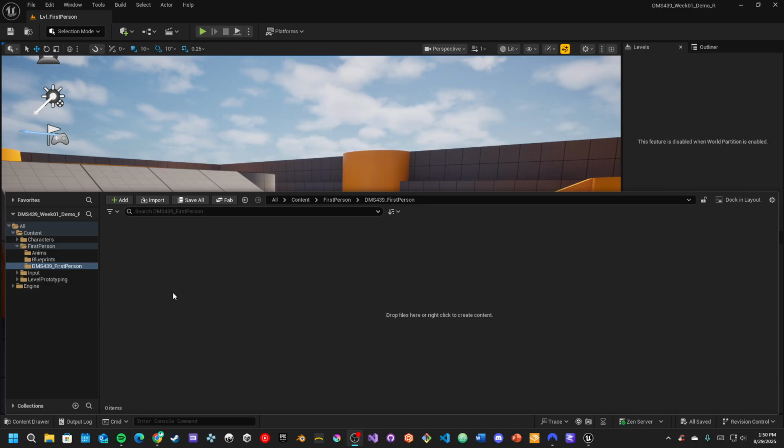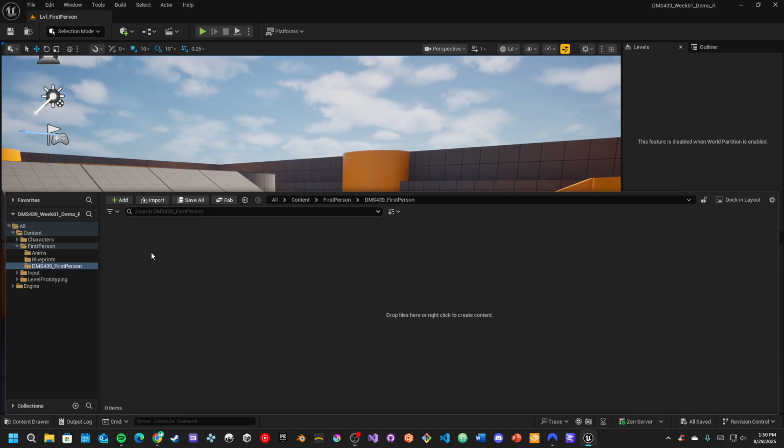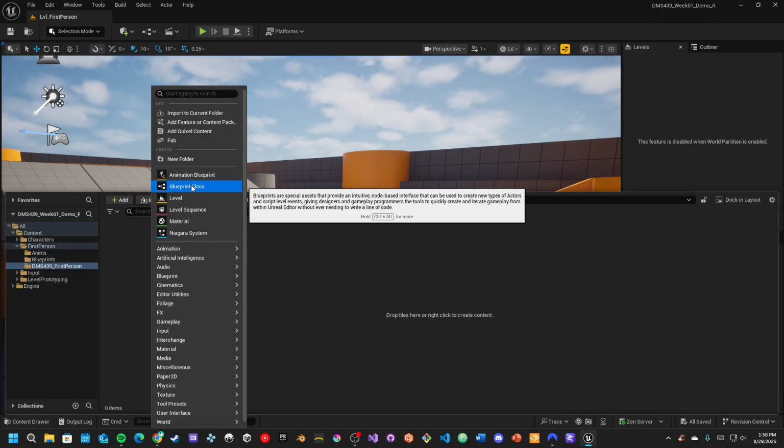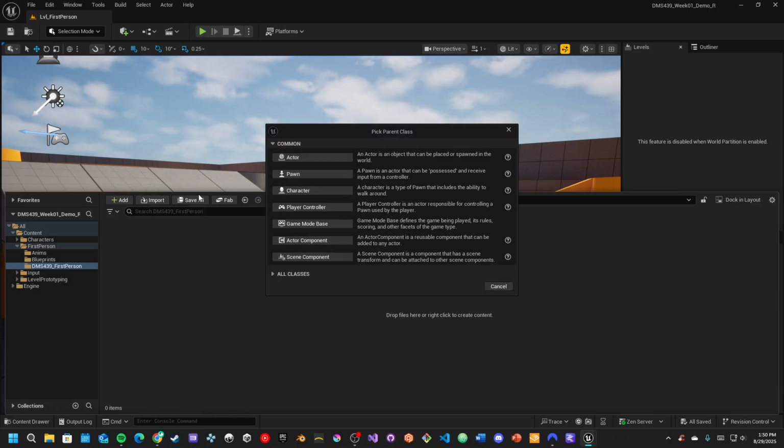Awesome. Okay, so we're going to create three different blueprints, which is what Unreal uses to house your functionality. If I right click, I'm going to look for blueprint class. I'm going to click it, and you'll see this pick parent class widget. What we're going to look for is character, player controller, and game mode base. These ones on screen right now are kind of the most common ones that you would ever use.